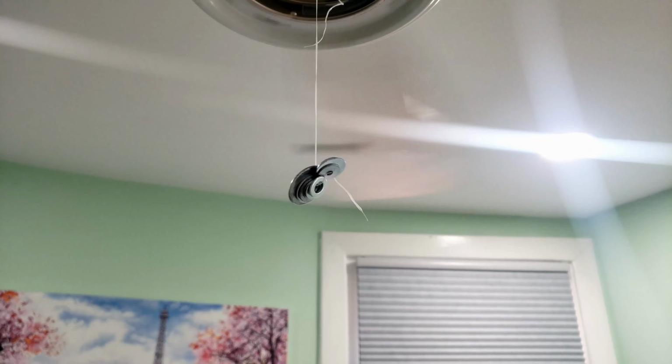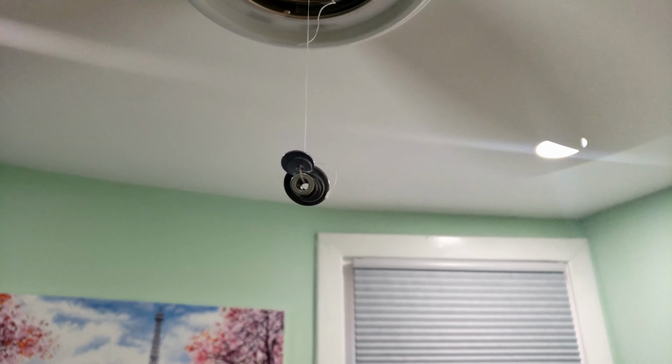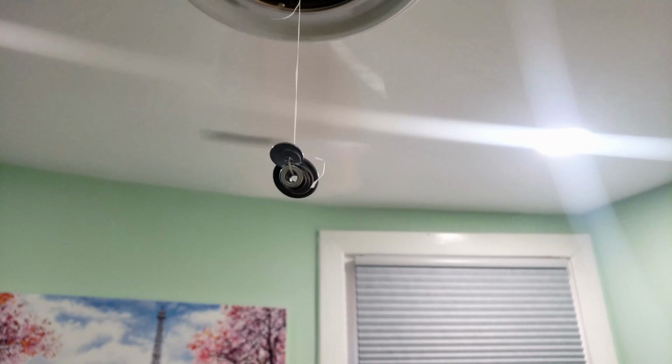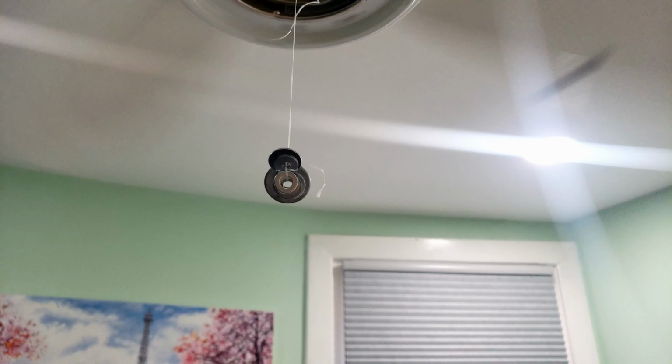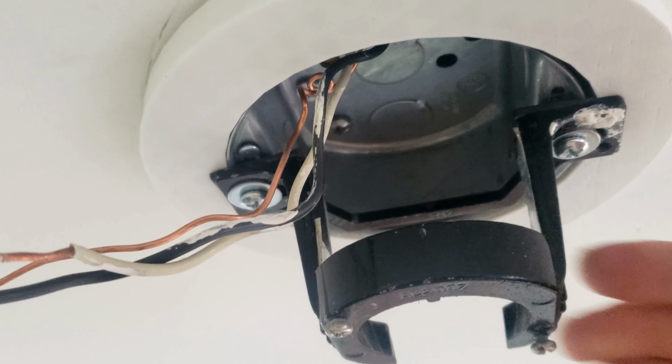Because my ceiling is white and the fan is white, it's extremely hard to see the wobble, so I added a string and some weights to see if the weights wobble around or not. The funny thing with this white fan is that no matter what I did, no matter how many clips I added on, no matter where I positioned the clips, it still wobbles.